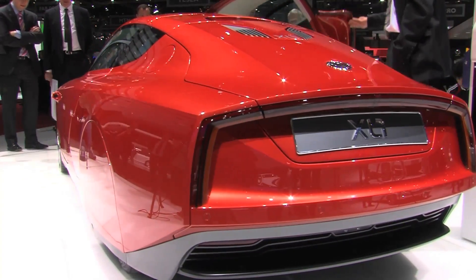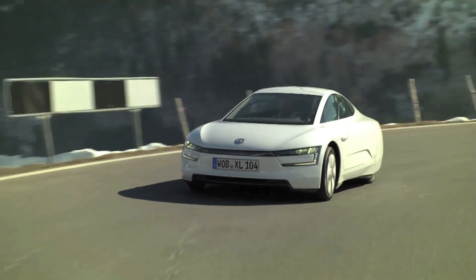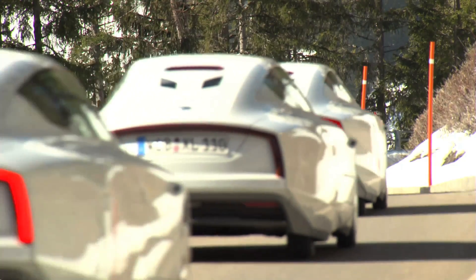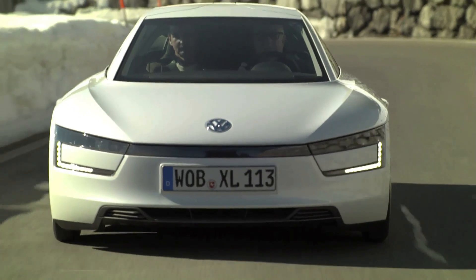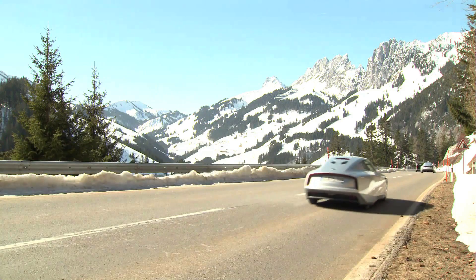The new XL1 is paving the way for the future of electric cars. Volkswagen's new technological spearhead stole the show in Geneva — it's the most fuel-efficient production car in the world, setting new standards for the whole auto industry. We're building this car to show what's possible with technology. All our technological competencies are in this car, from the motor to electronics to battery technology and the lightweight construction.